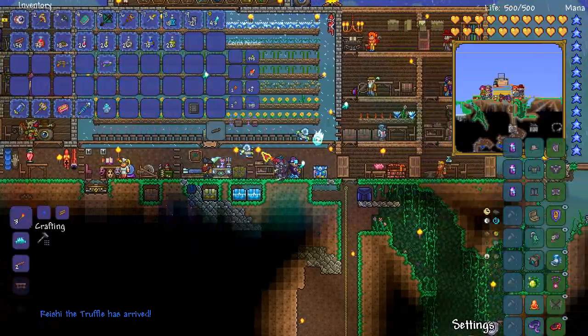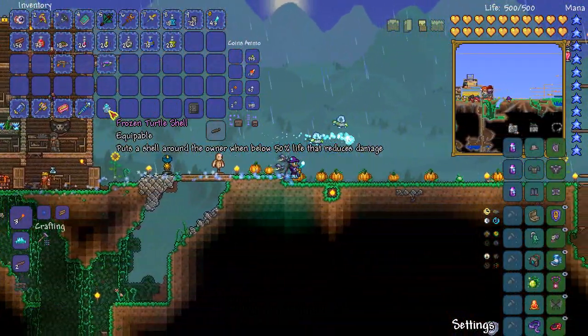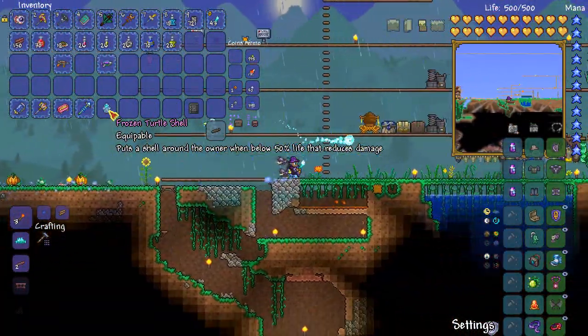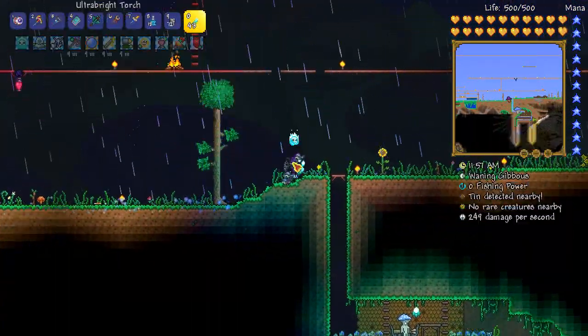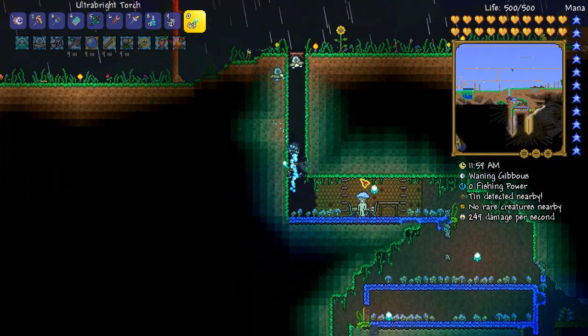I spent a bit of time fighting around in the ice area. One thing I did get was a frozen turtle shell. Equipable puts a shell around the owner below 50% life that reduces damage. Don't know that that is worth an accessory slot.